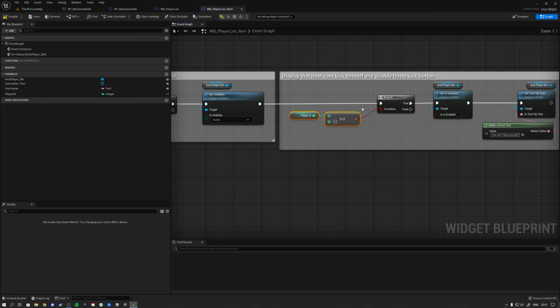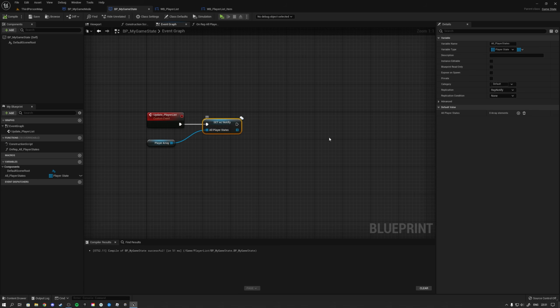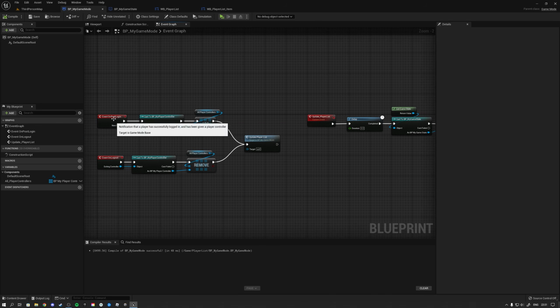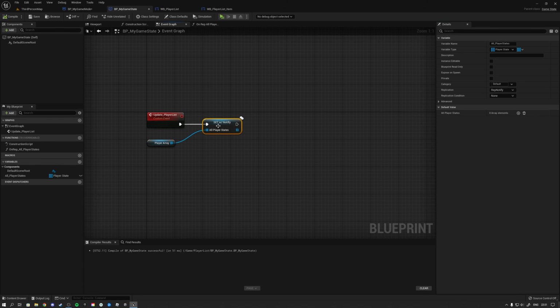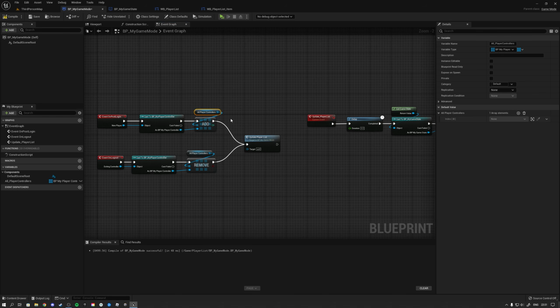Okay, so what do I mean with that, if the ID is 0, we are the server? Well, to get back to that, inside of our game state, we had this variable. And like I said, inside of the game mode, we connect. And of course, since the host is the one that hosts the session, the host is always going to be at index 0 of this array, essentially. And so also always at index 0 of this array inside of the game state. So at index 0, we can basically say that guy is always the host.